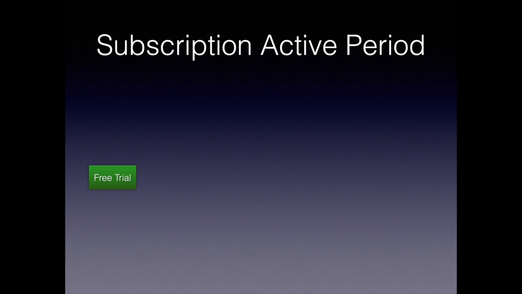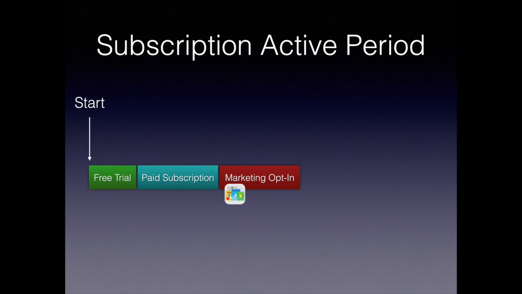So after an initial free trial, which starts, it might turn into a paid subscription. Then, in the case of a Newsstand app, you might have the marketing opt-in period where you, as a user, get additional days for providing your information before it expires. And a few days before this expiration date, something starts that's called the pre-flight. And during this time, Apple sees if there are any problems with the automatic renewal.